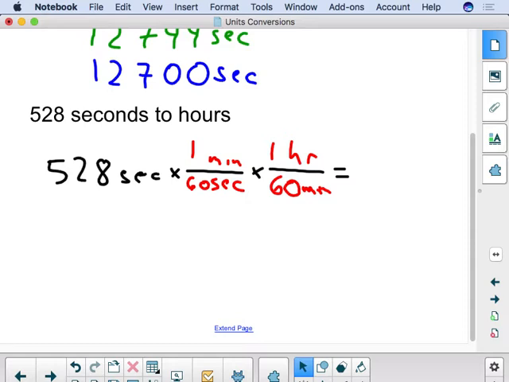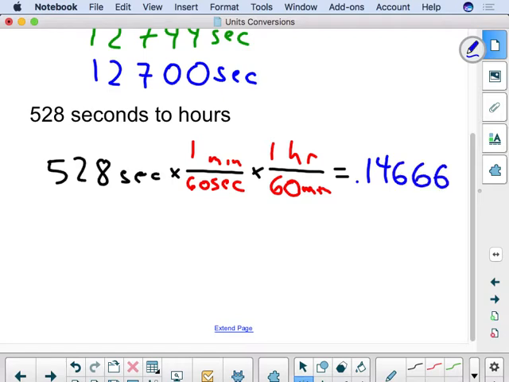So AK, if I take 528 and divide it by 60 and then divide it by 60 again, what decimal does your calculator tell you? 0.14666666. Enough of the Satan worship out there. Okay. Nolan, how many sig figs is my original measurement? So how many should I have in my final answer? So my final answer should be 0.147 hours. You can multiply that by 60 then to get the actual minutes, right?